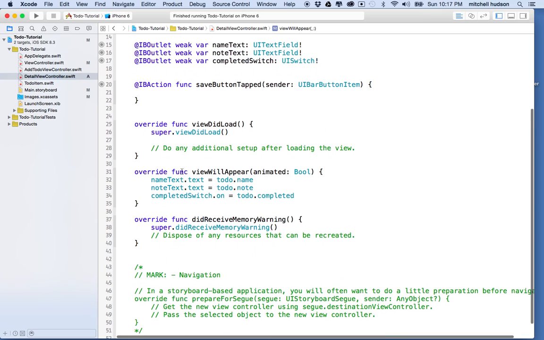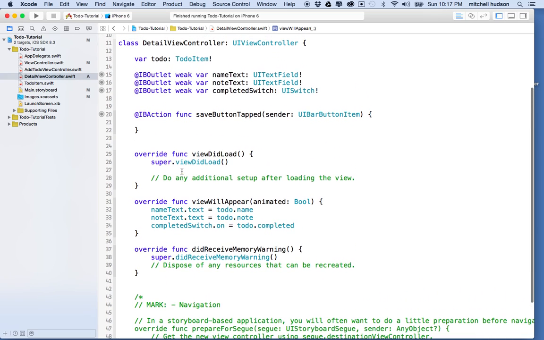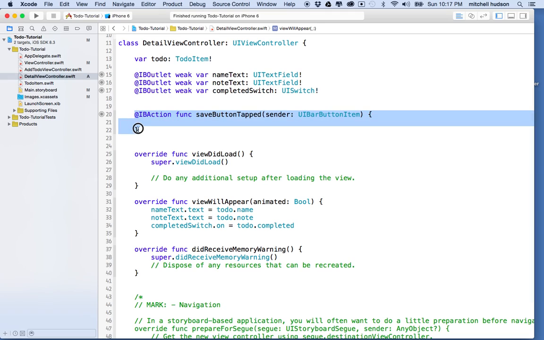Okay, so what do we do with the save button? Our save button is right here in the IB action, and what we want to do is when you save the data, we want to update our to-do item. So if you tap save, we'll say to-do.name equals name text.text.